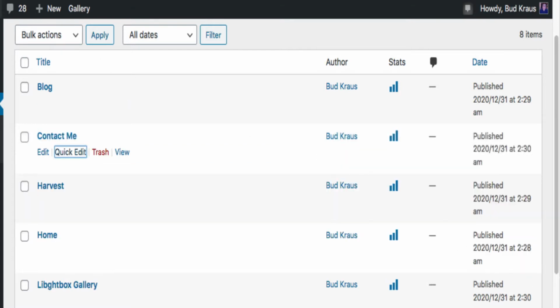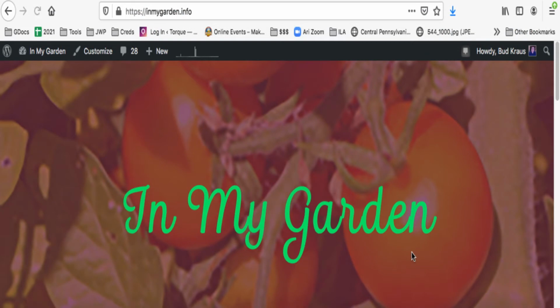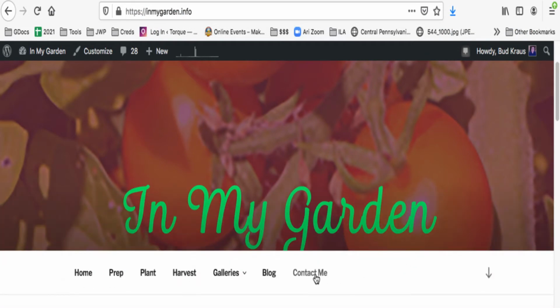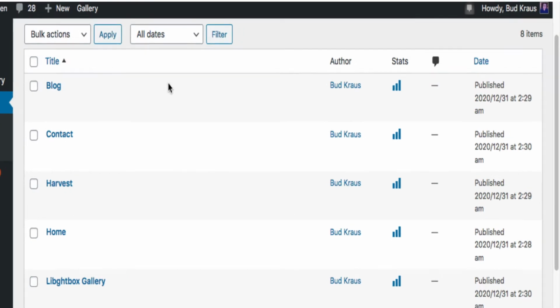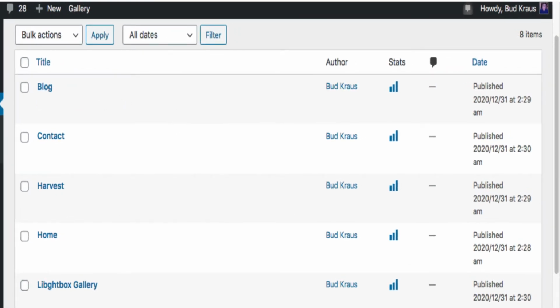And now when we go over to, we can see, oh, it turned to Contact Me, and it is Contact Me. And also, if I look at my URL over here, I now have the URL just the way I set it. WordPress will automatically insert the dashes between the words because you can't have any spaces between words in a URL. Well, let's go back here, and I'm going to refresh the page. And now we see the Contact Me.